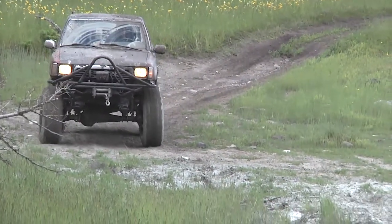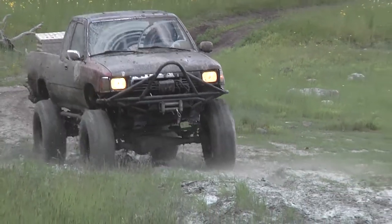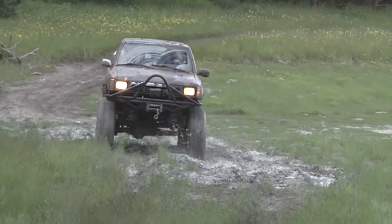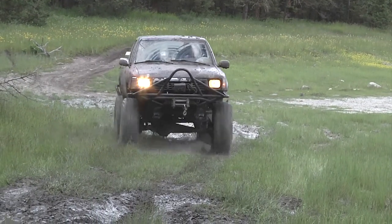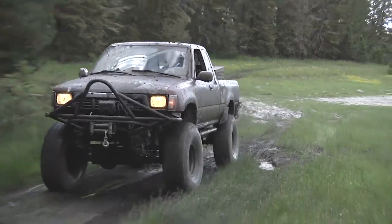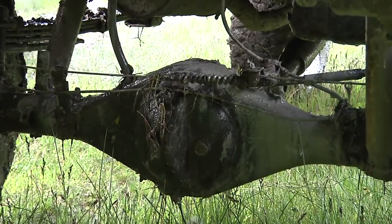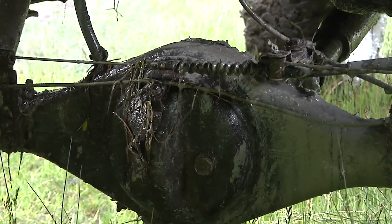On the other hand, we've got a lot of vehicles that young people are out off-roading all the time, and they're in mud and all that sort of thing. Driving in deep water and mud, we have differentials and transfer cases and all that sort of thing. They all have vents on them because they need to have vented air. And so quite often they will fill up with water. It goes without saying that water in your differential oil doesn't do anything any good. So there's something there to consider.